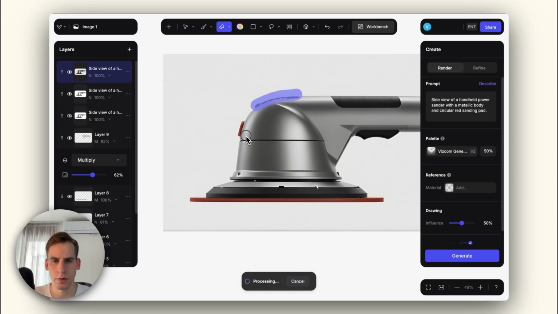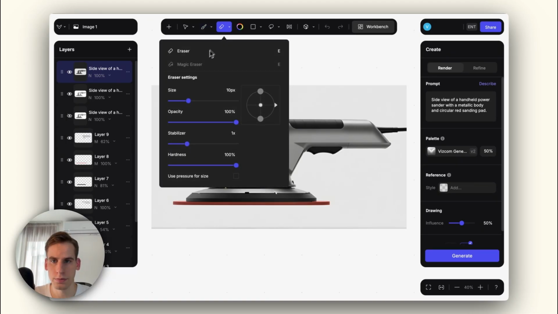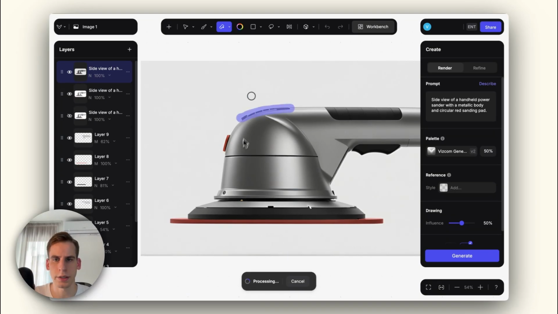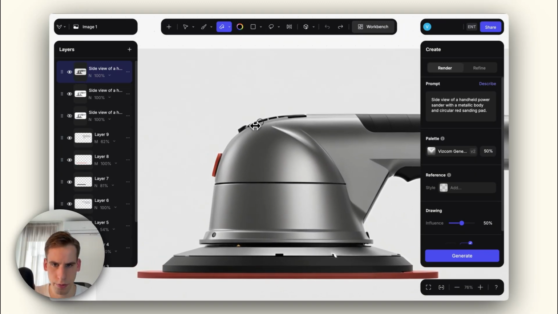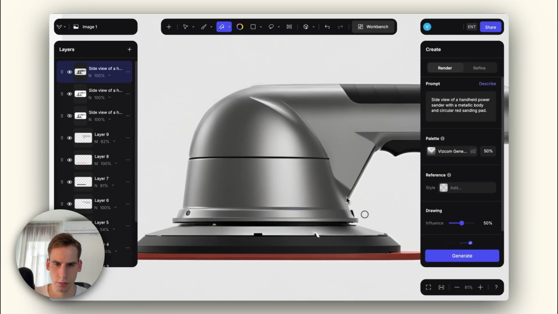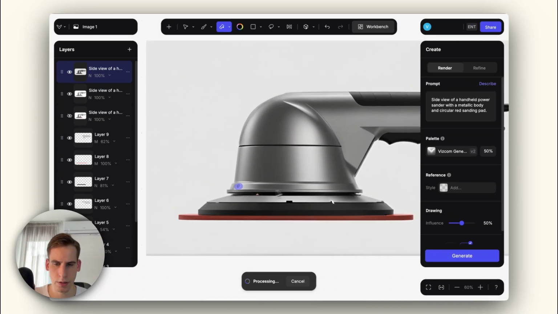Sometimes if something is not loading, feel free to just Control R or Command R and to refresh the page. And then you can repeat the action after refreshing and it should work fine. So I just select this with Magic Eraser and it should eliminate that part. Let's try it another time to try to make it a bit more integral. Okay. And also this part. Now there could be some other details that we don't need now, like these elements.